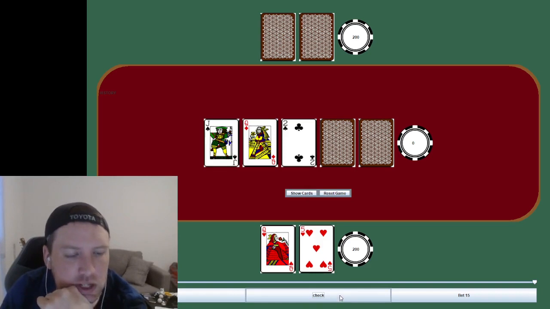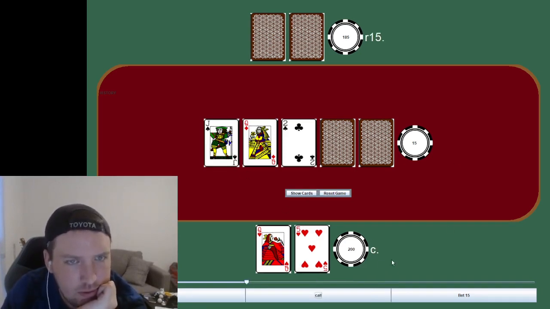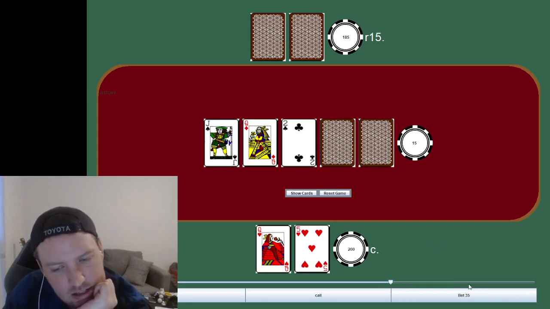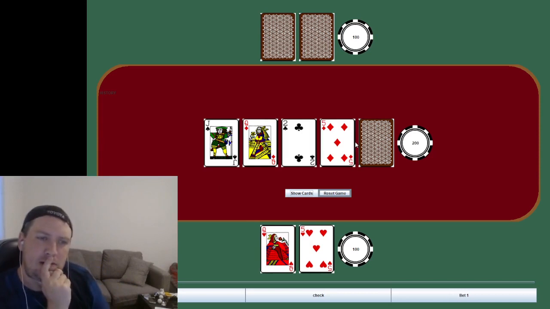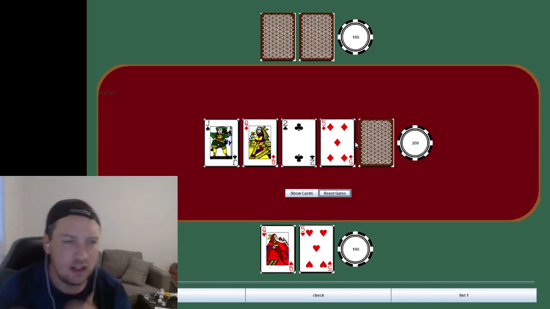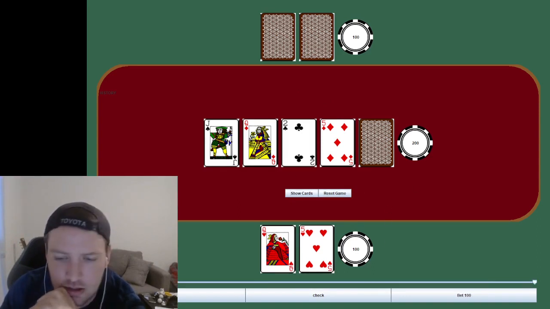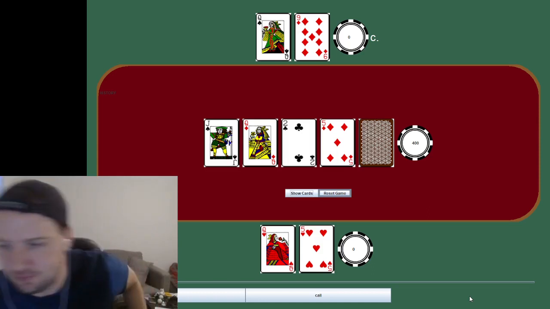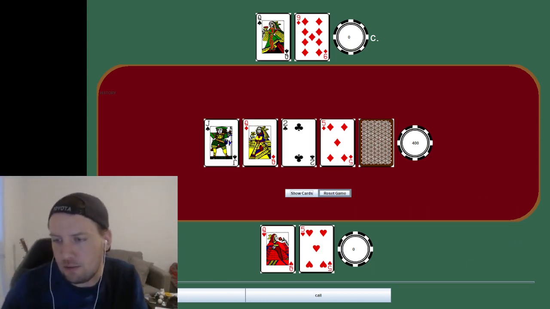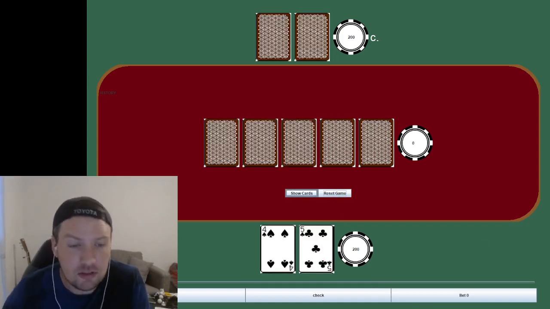Okay, queen, top pair. Jack and queen is probably going to scare him off. Raises 15. I'm going to re-raise him. He calls. Okay, so I think he does have a queen or a jack. But now I've got 2 pair. So I think I do have the best hand. If I go all in, he's probably going to call. He does call with just a queen. 95% chance of calling. Okay. I want a couple of hands. Let's go.